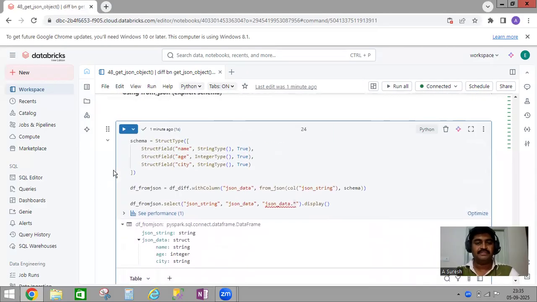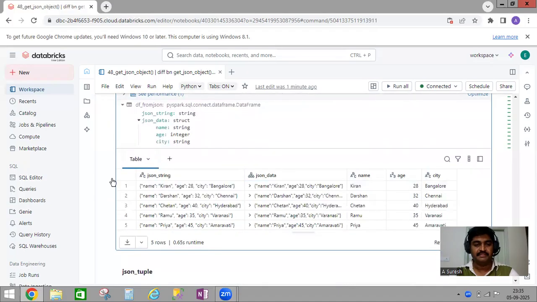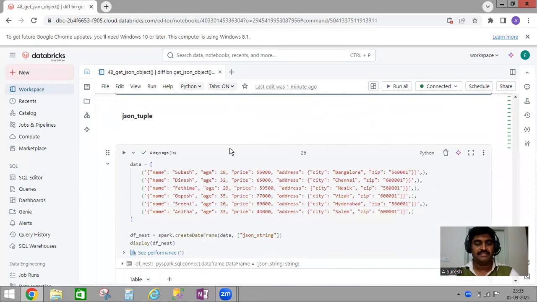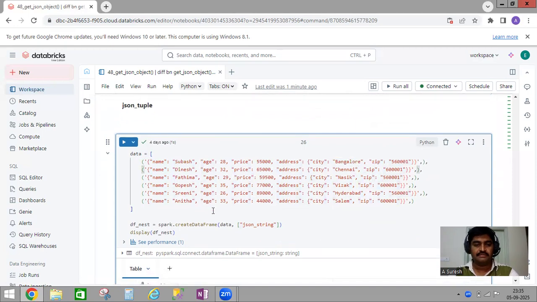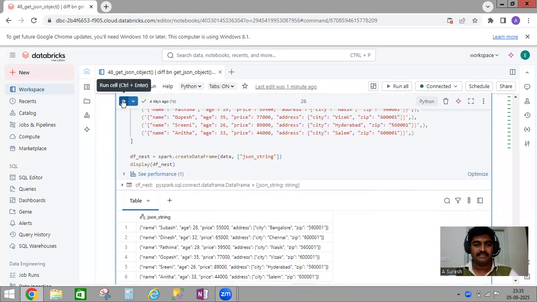So this is about from_json. Next we'll see json_tuple. Here I'm creating a nested JSON string, because here we have nesting. It is already created; this is our nested JSON string.